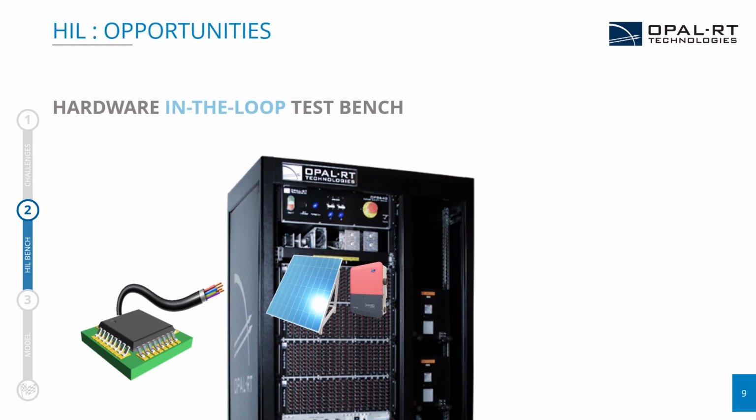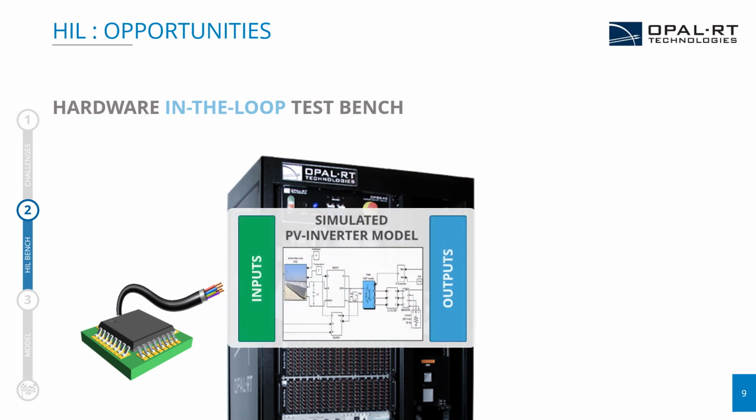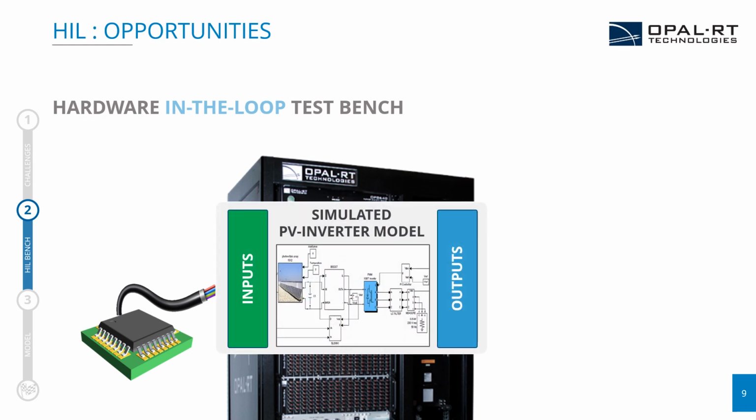Here is one way we could make this process faster and more flexible. Act on the software part. Do not forget that the test bench is both composed of hardware equipment and software modules. The software part includes the physical model of the plant, in our case, the PV, inverter, and grid. But there are also many more software services available, especially connections between the PV model and the hardware input-output interfaces. Some parts of the model are responsible for receiving signals from the hardware inputs, and others are responsible for sending signals from the PV model to the hardware outputs. And because it's software, we can easily interact with them.